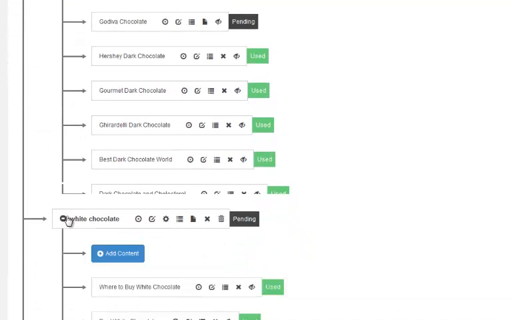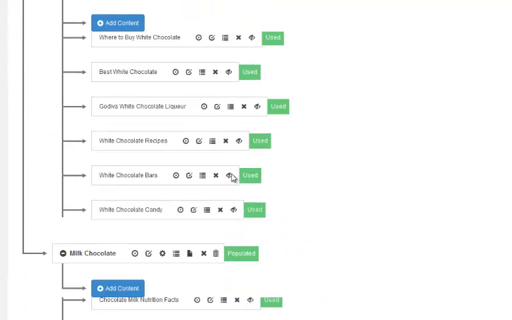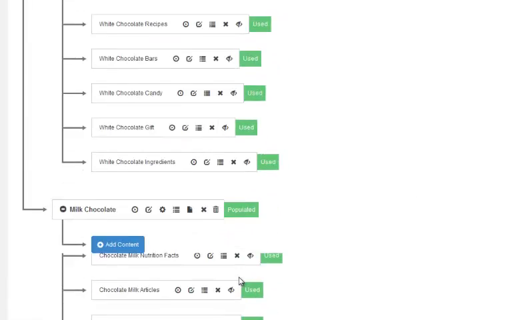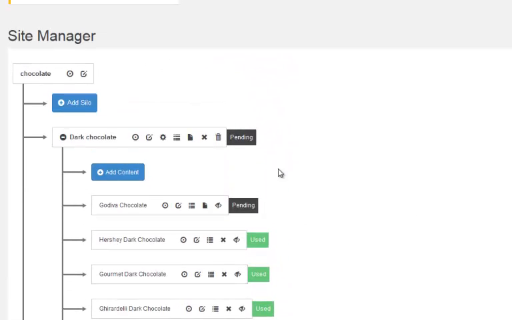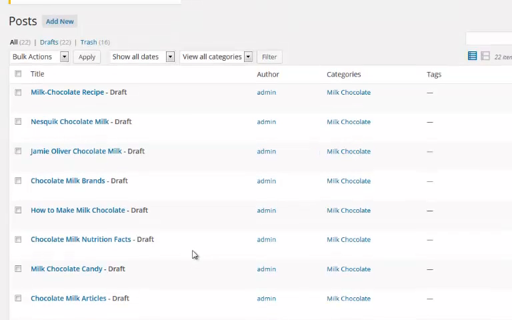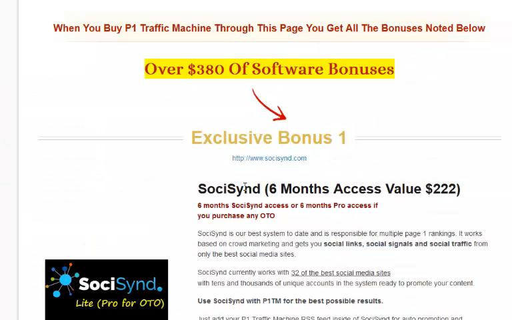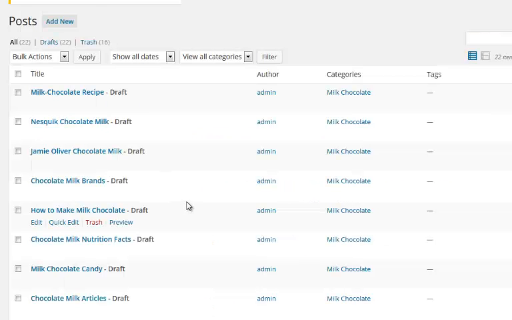If I expand this, this plugin basically has just allowed us to build an optimized silo site full of content, full of images, full of videos, also monetized with our monetization needs. You know what, it's a massive time saver, guys, and with our added bonuses as well, you really can't go wrong.